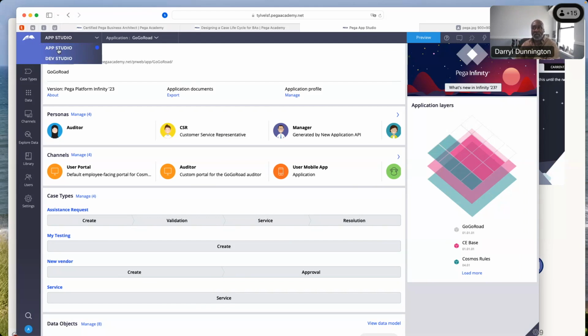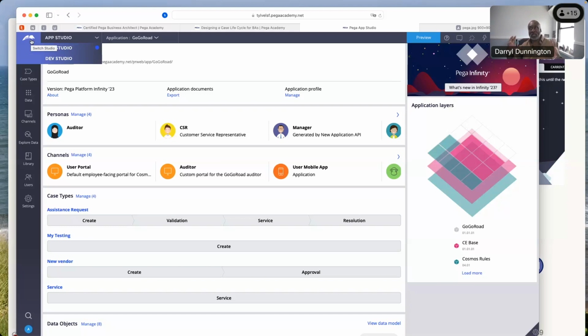This user has App Studio and Dev Studio. If someone clicks there, do you have the Prediction Studio? Do you have the Admin Studio? No. So you have the Prediction Studio and you don't have the Admin Studio. Okay, those are the 4 major portals.